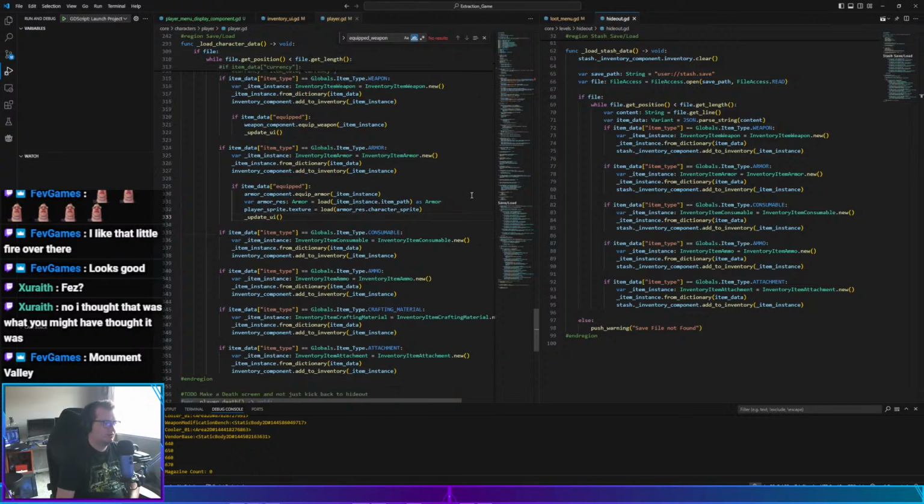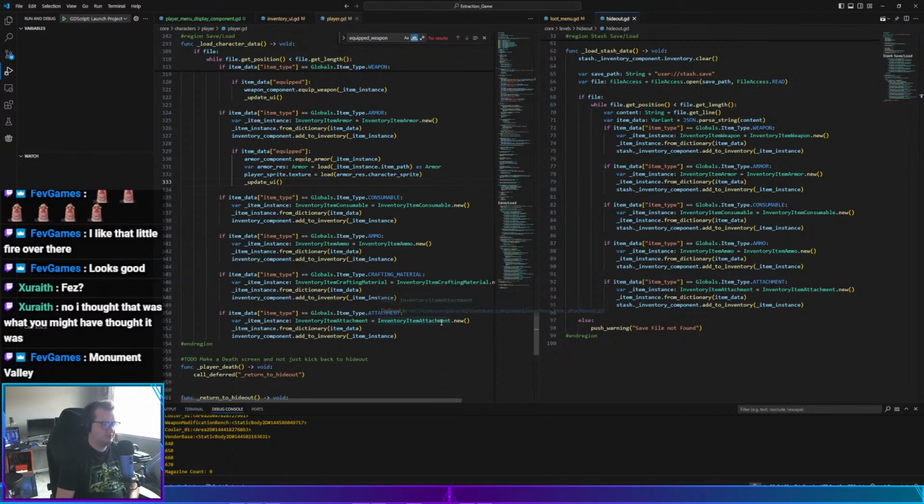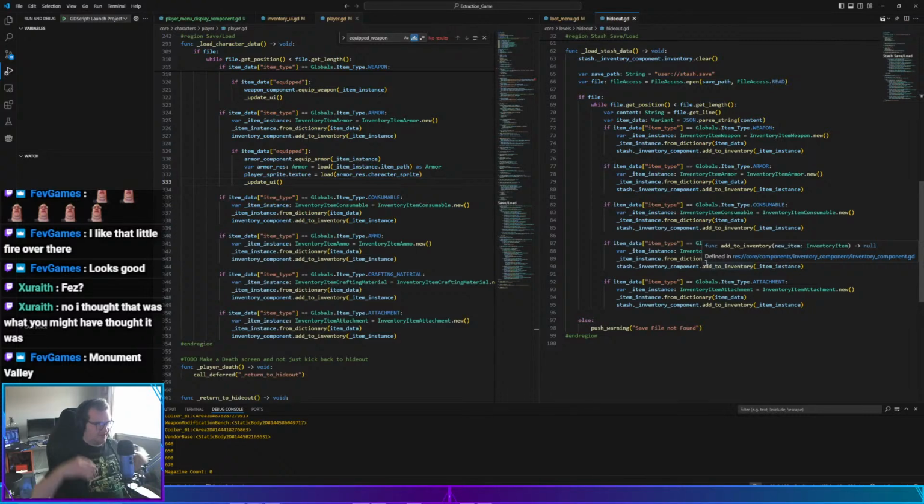Okay, so that's weapon, armor, consumable, ammo, crafting material, attachment. Crafting materials aren't getting saved in here yet. So yeah, that's an instance of where I want to pull this stuff out into a proper save load manager.